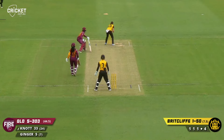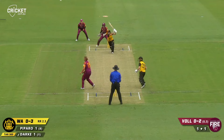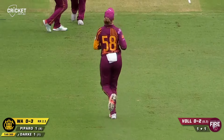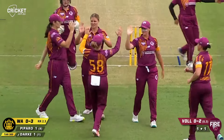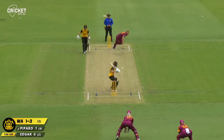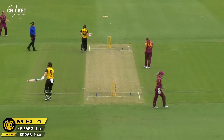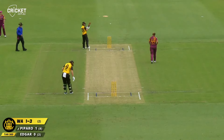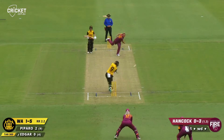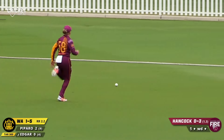Off the toe of the bat, that'll be a single — will they come back for a second? Good decision not to. Voll down the wicket, it's going to be caught, and it is! The first wicket falls with Dark out, caught off the bowling of Voll. Second over — catch it, oh dropped! Laura Harris had that in her hands and looked like it was going to stay in her hands, then came straight back out again. High here at the Allan Border Field — it beats Winfield Hill. For a moment she probably thought she was going to catch it, but doesn't.